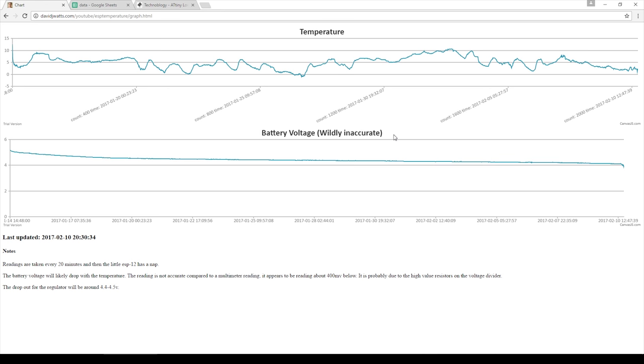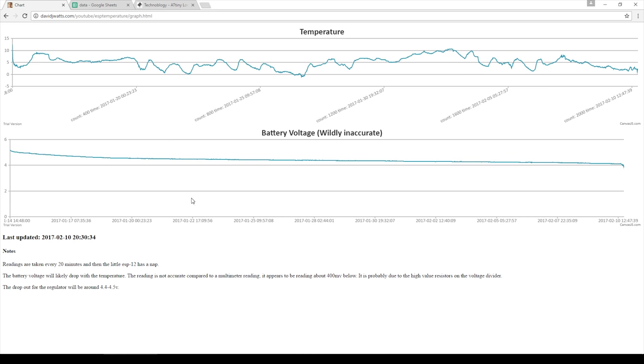Anyway, I'm quite happy with the results so far. I would like to make it last longer on 4 AA batteries, or potentially find a different solution. I don't think lithium cells, lithium ion cells, or lithium polymer cells are a very good solution to this, because they will get very cold. So I think that will be a bit of a problem for them. So nickel metal hydride batteries seem like a good solution.